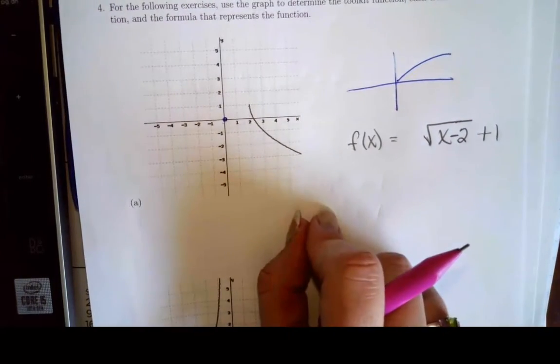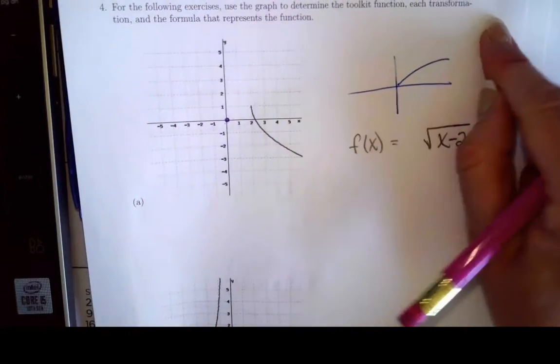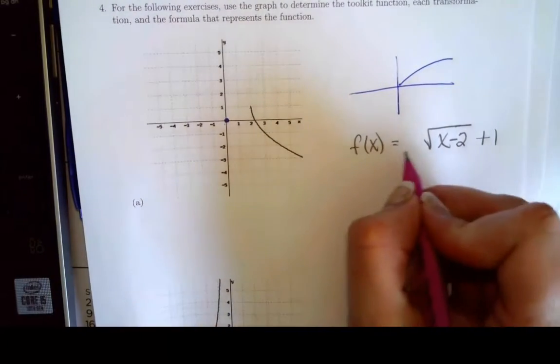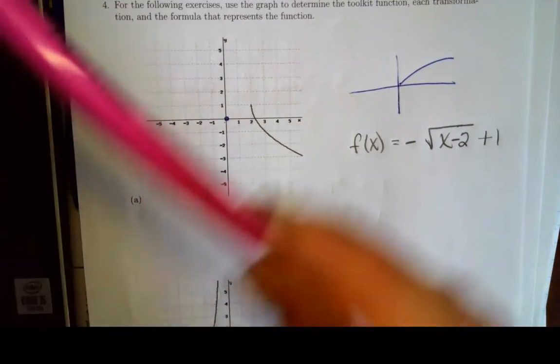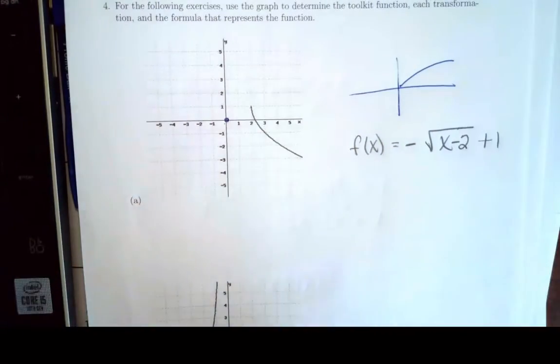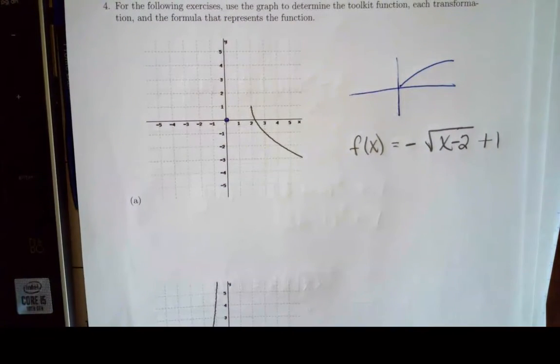Okay, what else happened? I noticed that he got flipped. He should be shooting up and he's going down. So I need to flip this thing. Okay? I need to flip it. So I've done that. My last thing that I need to check for is if it's been stretched or compressed. So when I look for stretching and compression, what I do is I see if there's a 1-to-1 ratio. Okay, so let me grab some graph paper. Hang on. I am grabbing graph paper.